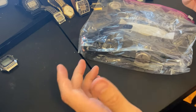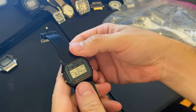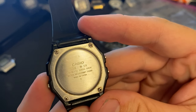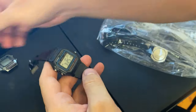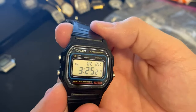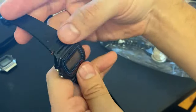Originally these are intended for a project I have, but who knows, maybe I'll mix and match - as you can see I have quite a bunch of watches. Here's one of the W59s I believe they're called. What does that say? Yep, W59. Made in China. It seems to be in pretty nice condition too.